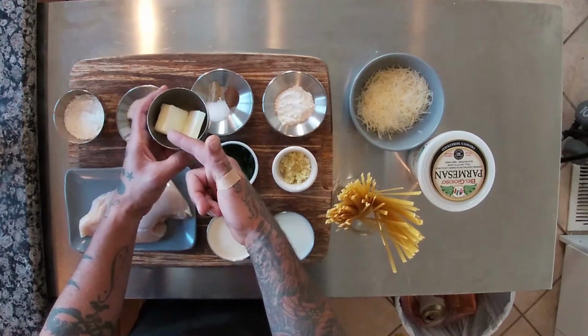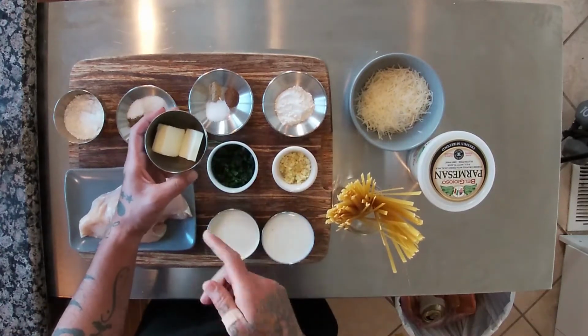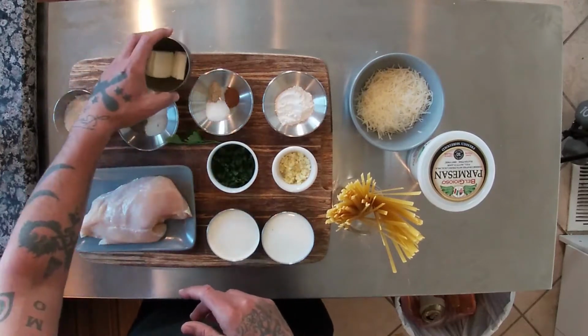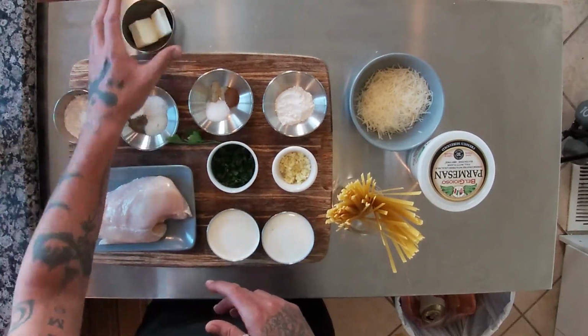You're going to need some butter. So I got 2 tablespoons of salted butter we're going to use for the chicken. And you're going to need 1 tablespoon of butter for the sauce. And those are the ingredients for this recipe, fellas and ladies and women and children and anyone else who's watching today. Thanks a lot again.